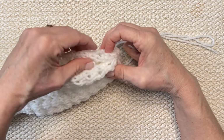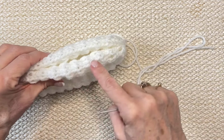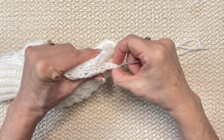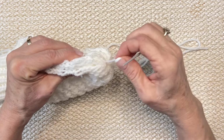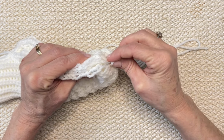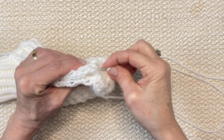You can find the row that you see the best, which is this one here for me and this one here. And you can try to get on that row, but you're not going to be able to get to it till you're about here. Which is totally okay. We know what the patterning is. You go in, you pick up a couple stitches on that side, you go in and you pick up a couple stitches.